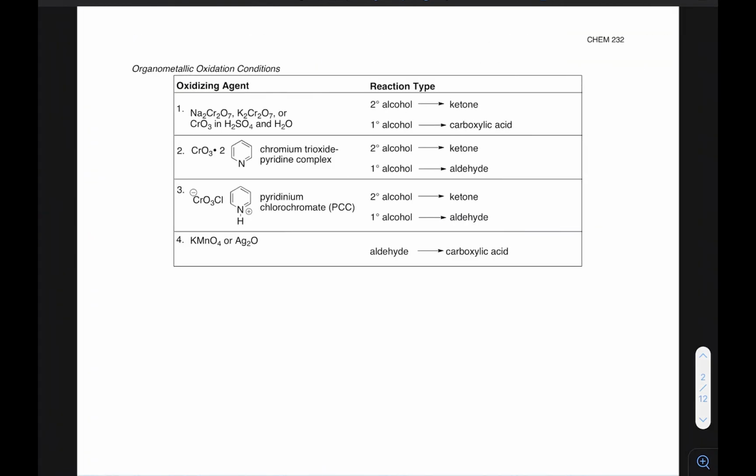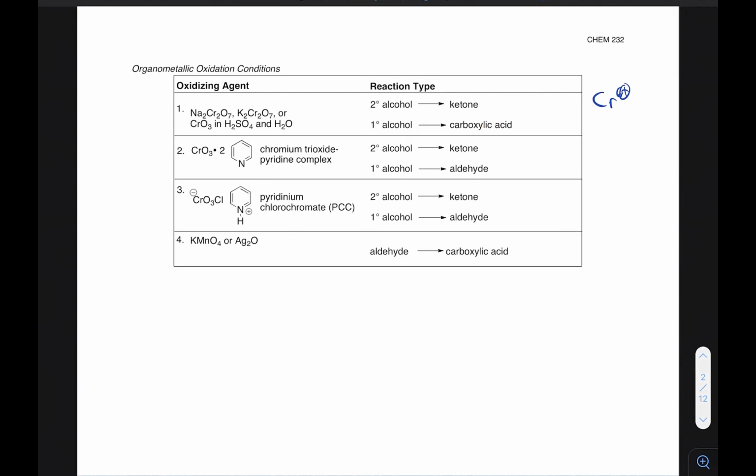A big slew of these reactions are called organometallic reactions, meaning we have metals and we have organic compounds as well. A lot of these take place using this metal chromium, specifically chromium 6+. We're not going to talk about inorganic chemistry very much, it's beyond the scope of the class, but a lot of these reactions utilize chromium in some way. There are two big differences between what we're using. In this first one, where you see the sodium or potassium chromium compounds, we can take secondary alcohols and make them ketones, or primary alcohols and make them carboxylic acids.